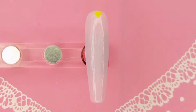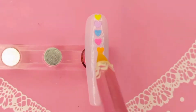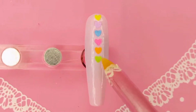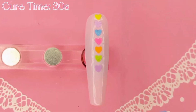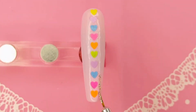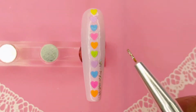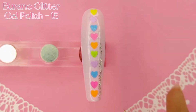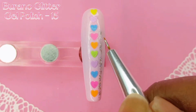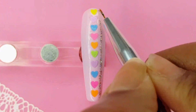For the nails on my thumb and pinky, I will be using the heart shapes. To make this set really fun, I decided to incorporate every color. I am using my Teoyall liner brush to apply this really sparkly holographic silver glitter gel from Burano. After I line the other side of my nail, I will then cure for 30 seconds.